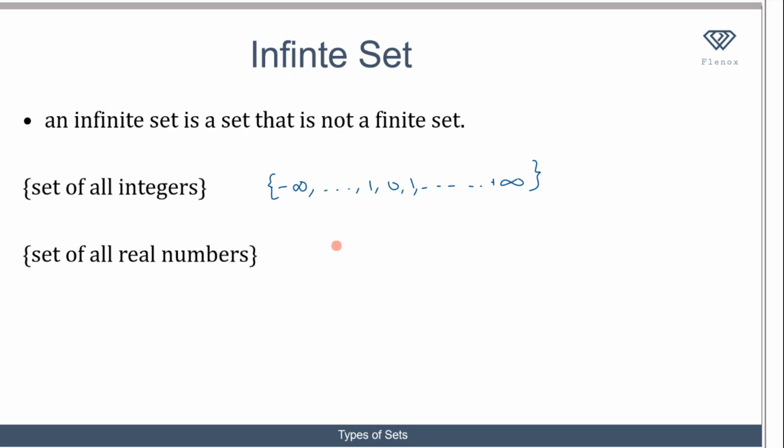Also, the set of all real numbers is an example of an infinite set. To explain this, real numbers are numbers that lie on the number line, and if you remember the number line, you have your 0 here, and here you have the negative axis. You can have -1, -2, -2.37, you can have 1, you can have 2.53. Any number at all that you can think of that lies on this line is referred to as a real number, and you would notice this set is also infinite because nobody knows how many real numbers we have. So these are examples of infinite sets.